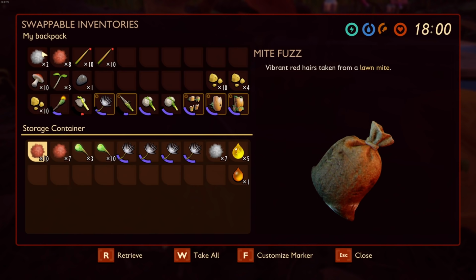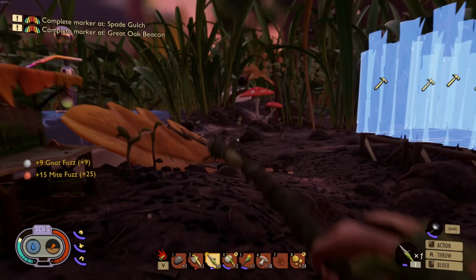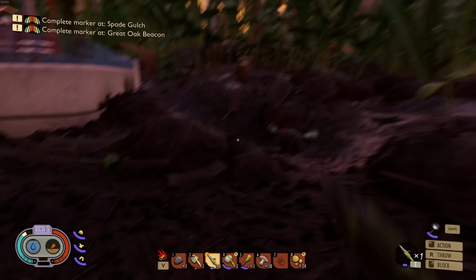Okay, so I have some gnat fuzz. Oh, wait. That's my inventory. And then we have mite fuzz. Hey, hey. Oh, there's the gnats. Get back here. Get back here. All right, perfect. So we're good on that. We have the stuff for the bows. We have the stuff for the arrows. And we have another gnat inbound. Okay, you know what? Fine, you stay over there. Let's just head back to our base.